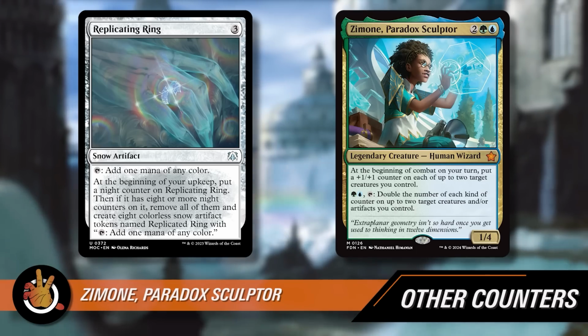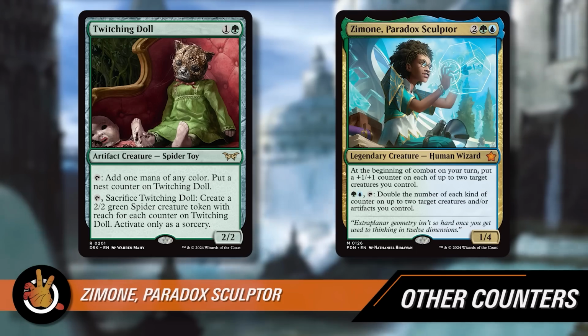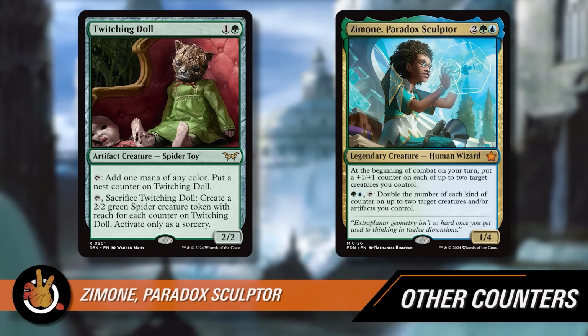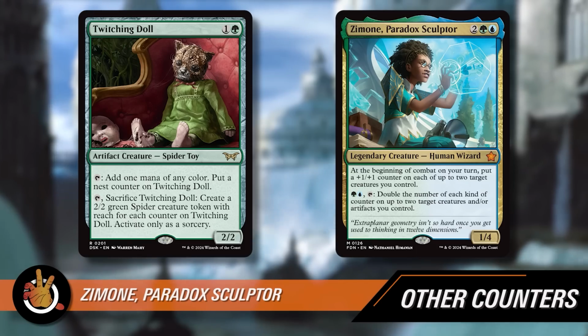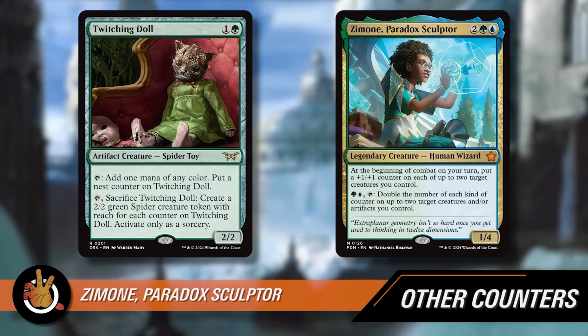Go again. You have creatures that also have counters on them, like Twitching Doll. Every time you tap it, you add a mana of any color, and you put a nest counter on it. And then you can tap and sacrifice the Twitching Doll to create a 2/2 green Spider creature token for each counter on Twitching Doll. So that's just a great way to build a board state, but it's also just a cute little mana rock. Well, it's not very cute. It's actually terrifying. I think it's a spider toy. It's got spiders ripping out of its face. Yeah, it's awful. It also counts the number of +1/+1 counters on it, so it's great in +1/+1 counter decks.